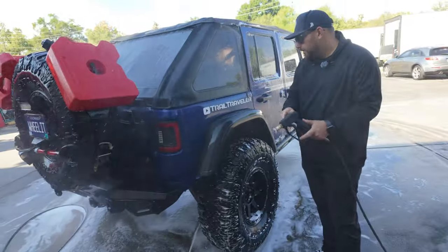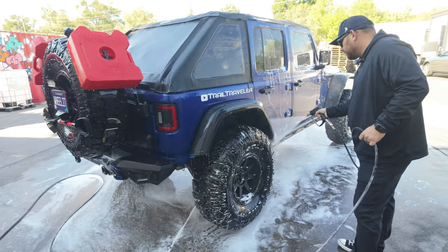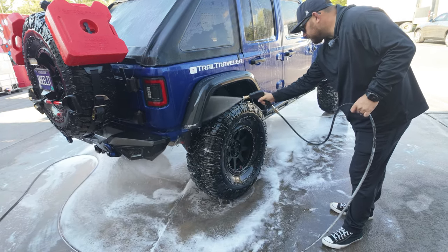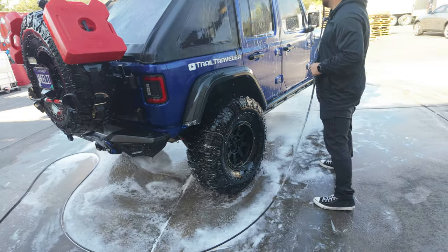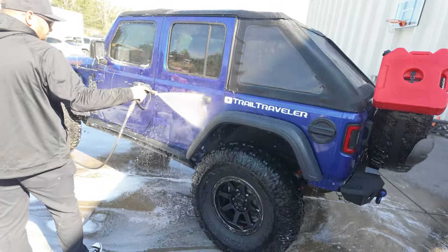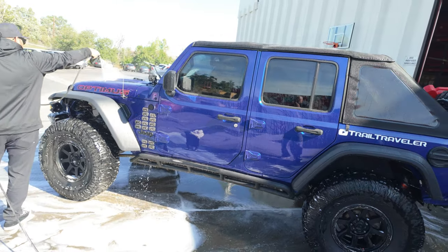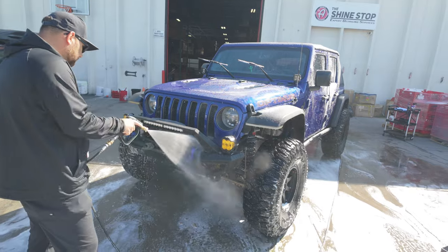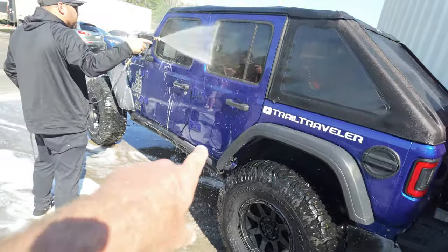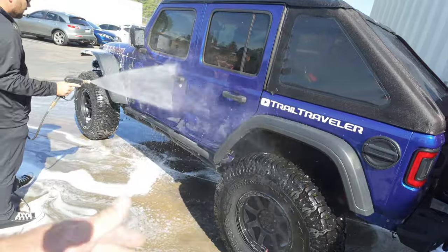There you go, you can really see how flat the water is on this side because it doesn't have anything on it. So I mentioned on the other side how you were just getting this flat sheet of water sticking to the door, and here the water is just beading right off.